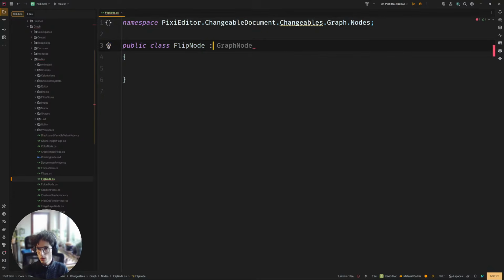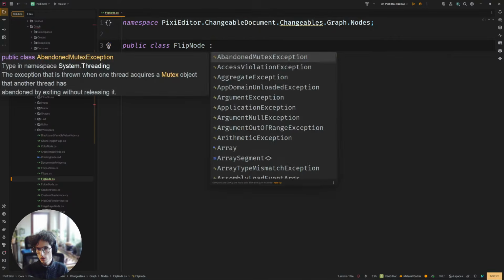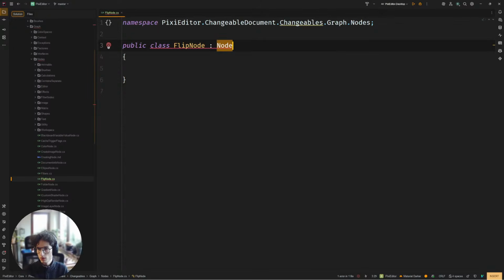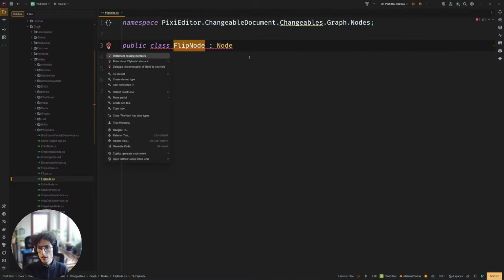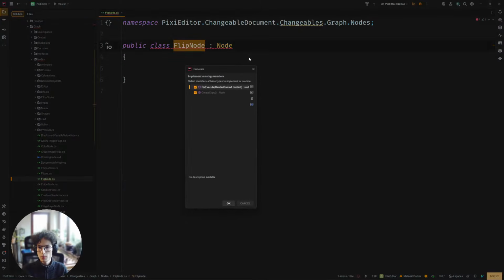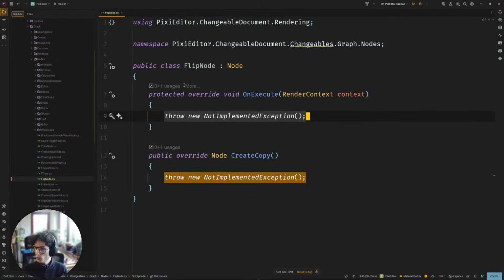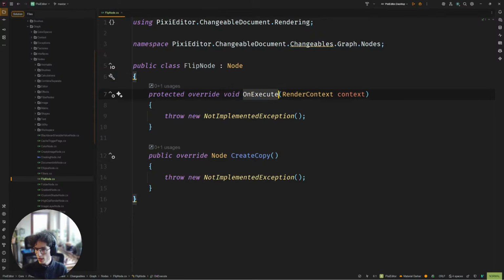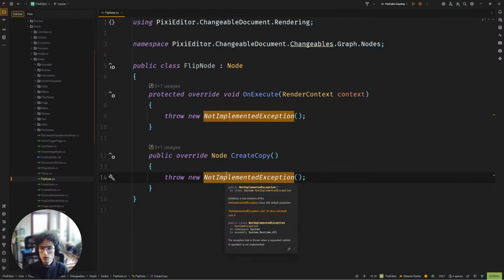One thing that each node needs is to inherit from Node. So public class FlipNode inherits from Node. Of course, Node requires implementation of a few things, so let's implement them. I can use an option in Rider to implement missing members, but if you don't have this, you need OnExecute, protected override void OnExecute with a RenderContext, and also public override Node CreateCopy to create copies.